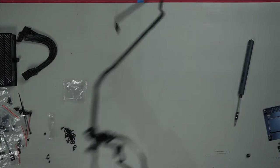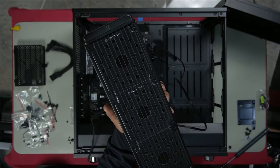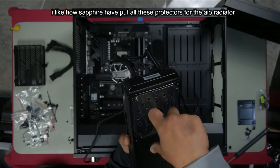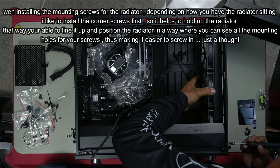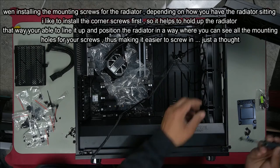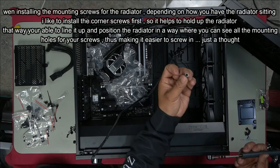Just put this aside for a second, and we will install this one first. Here is where we remove all the plastic protection. Take that off, pull this off, pull this off. Slide it on in, just make sure it doesn't scratch anything. Grab our mounting screws. That's one in. Do another one top so it holds it up evenly upright. You want to make sure that every single mounting hole can be used to mount it. Washer and then screw.